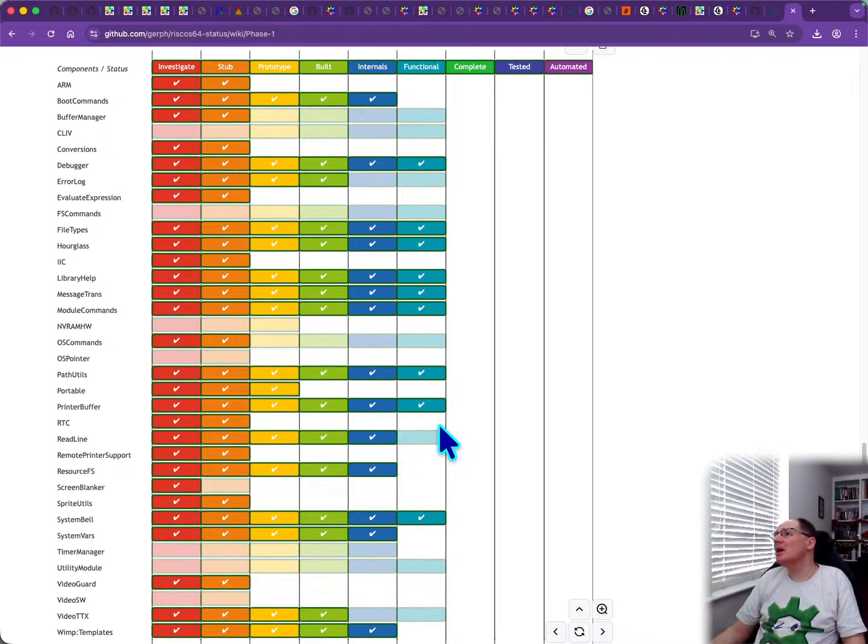The reason that some of these can't be functional, like Buffer Manager and read line, is that I haven't defined what the claim and redispatch handler should look like in 64-bit for vectors.